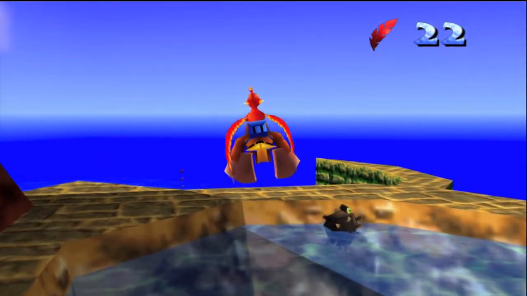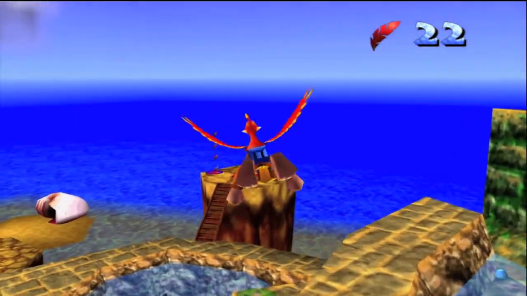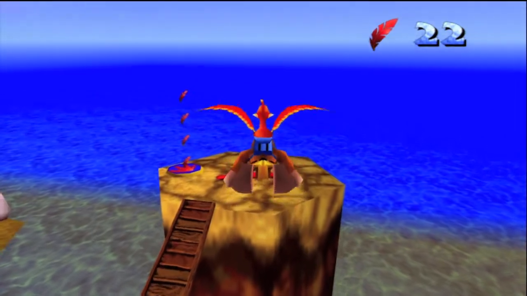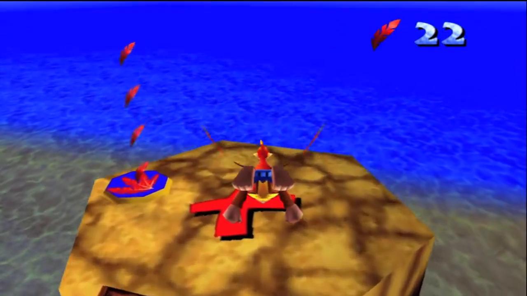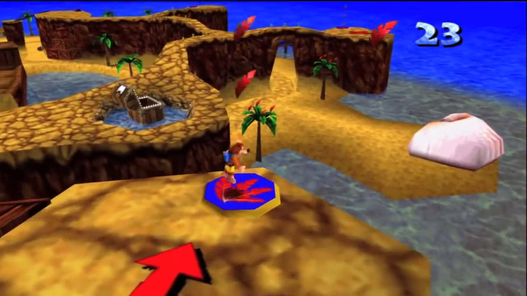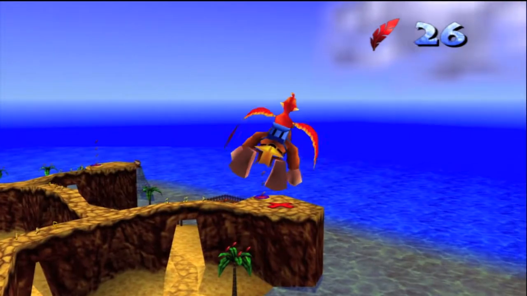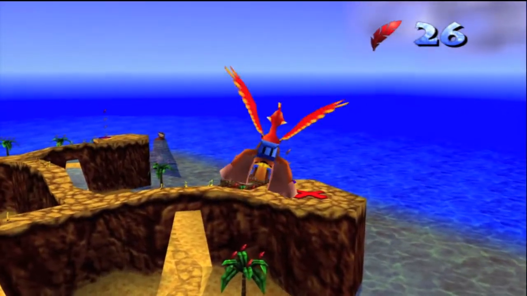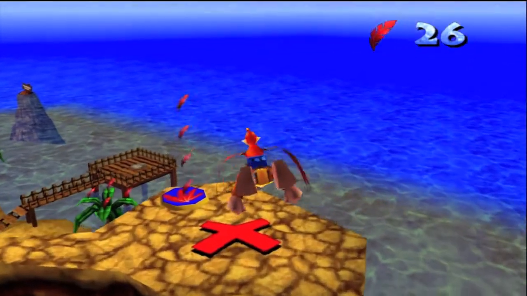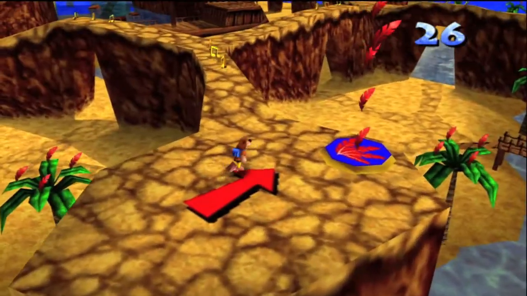Flying is awesome. And the next one will be where the X's are. So you just go over to where the X's are and you ground pound. You just use these until you get to the treasure. This is awesome. Ground pound. Let's get these notes while we're at it.